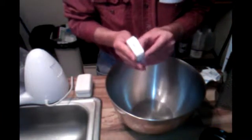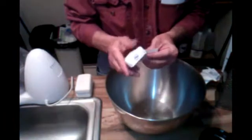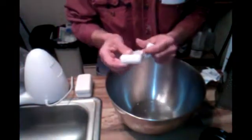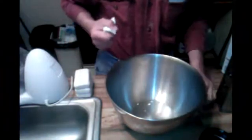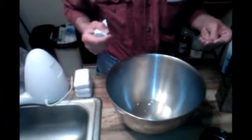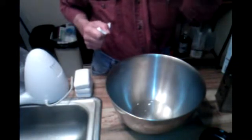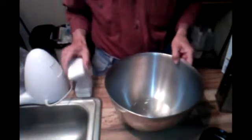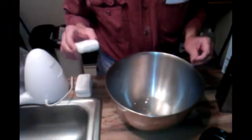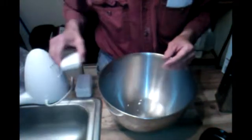Some people show using a bar soap, I cannot really pronounce the name of it. It's found in the laundry detergent department, but I would not recommend using it because it will cause your washing powders to come out smelling like Bengay, and I don't think you'll want to smell something like that in your clothes. So therefore I'm going to recommend just regular soap that you would use when you're just washing up.